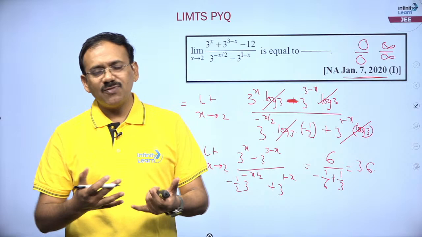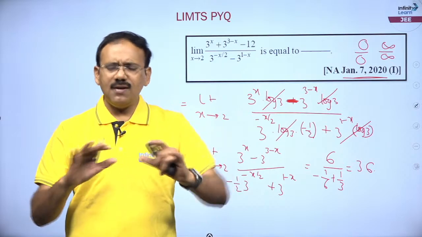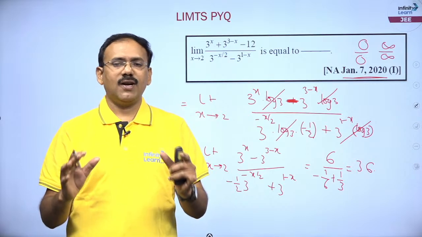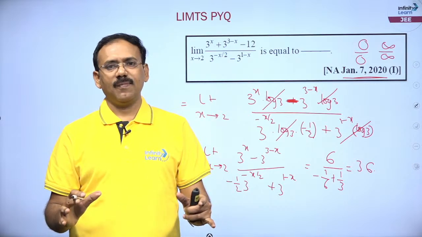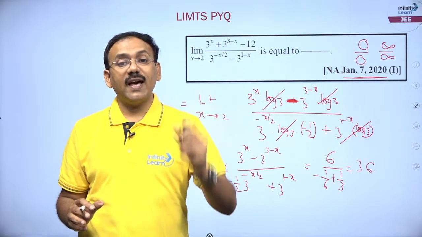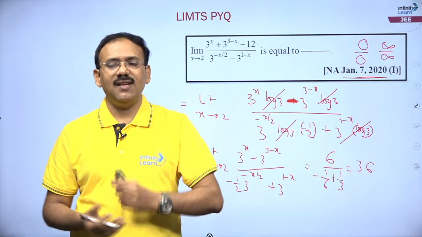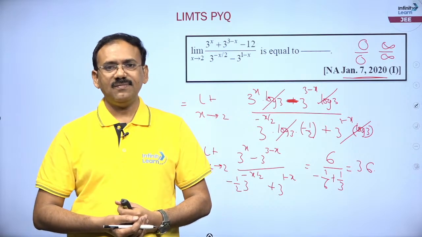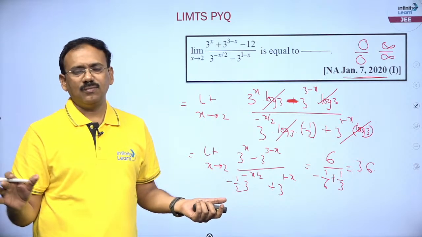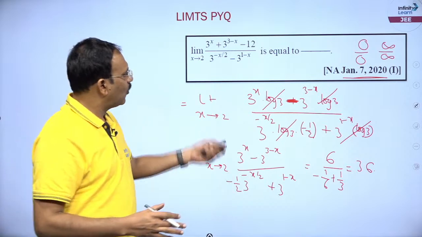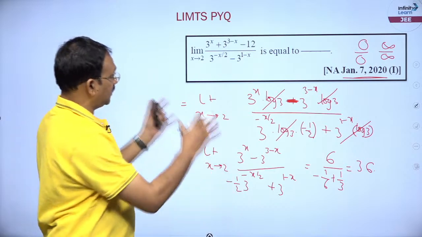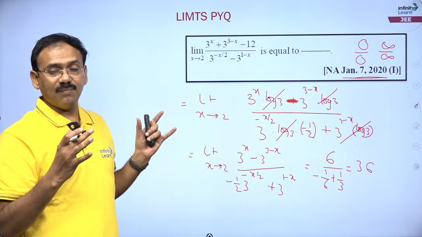Unless the paper is very, very easy. In aggregate, out of 10 lakh students who write JEE Main every year, the number of students who score above 40 marks is around 30,000 only. Yes, you see, every student knows derivatives. Mostly they can take the simple derivatives. Why can't they solve this problem? Yes, maybe in a hurry, or they see it seems to be difficult or lengthy.